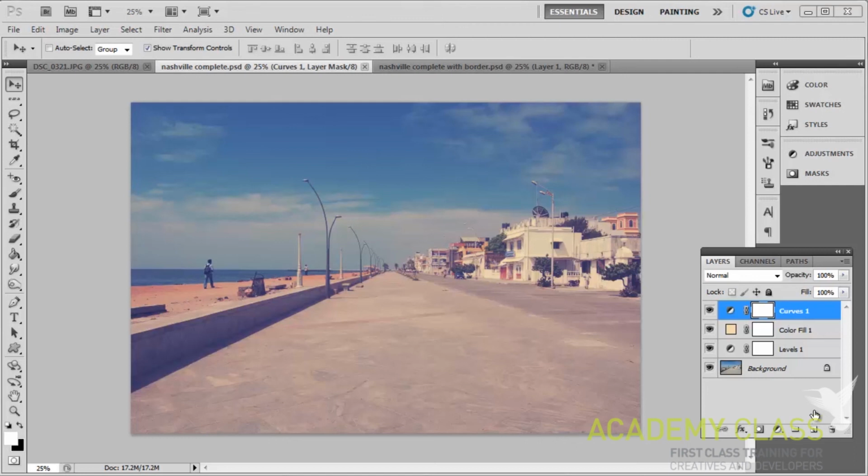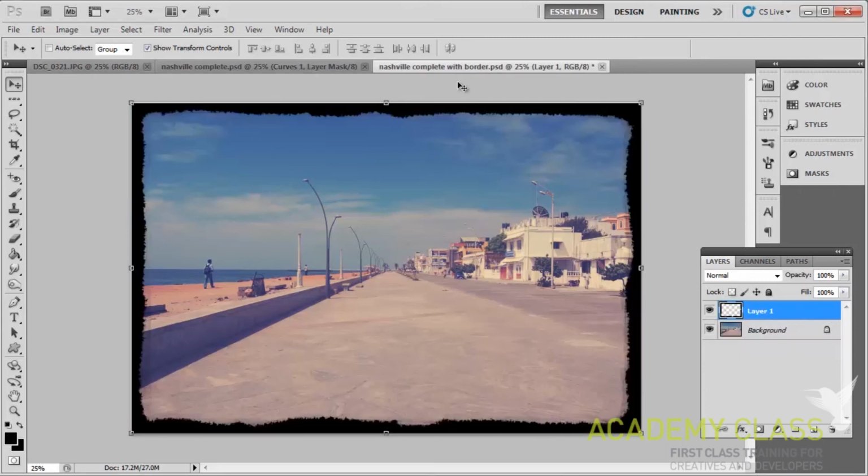This tutorial is going to show you how to use Photoshop to replicate some of the cool effects seen in the Instagram application. The first part of this tutorial will look at giving a photo a vintage effect, with the second part showing you how to add a torn effect border. This tutorial is being created on Photoshop CS 5.5.